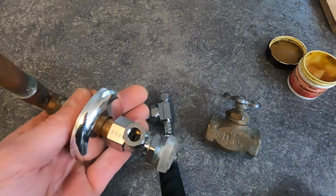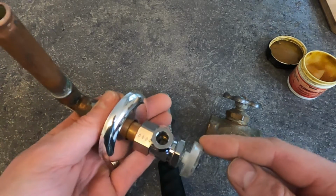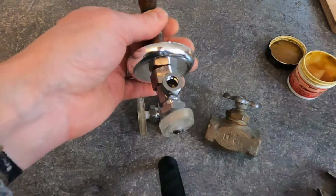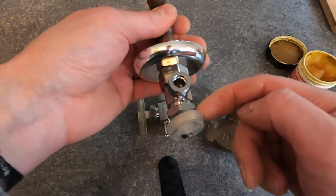Now there's all kinds of different valves. Your valve might look like this. Maybe it's for your toilet. There may only be a little bit of pipe behind the valve, so you might have trouble changing the whole valve. Usually you can get away with just replacing the entire insides of the valve, the guts of the valve.